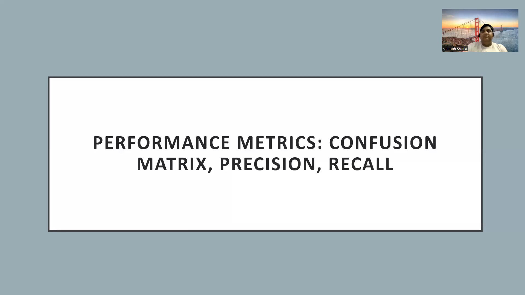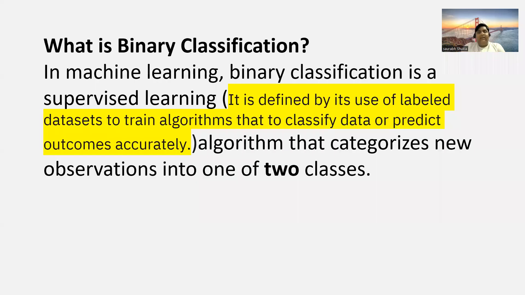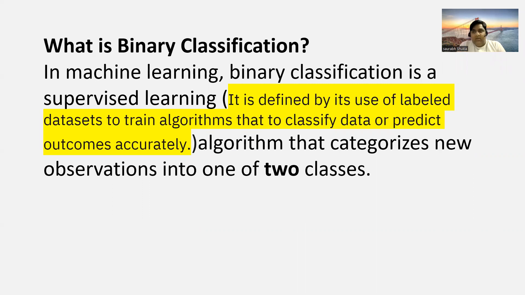In binary classification supervised learning, it is important that your data is labeled. To create your model, you divide the data — 80/20 or 70/30 — and use the larger chunk to train your model, then test it on the remaining 30 percent. You have to see how your model is performing so that when a new customer comes, you give similar input data and your model classifies correctly whether that person is having that kind of problem or not.